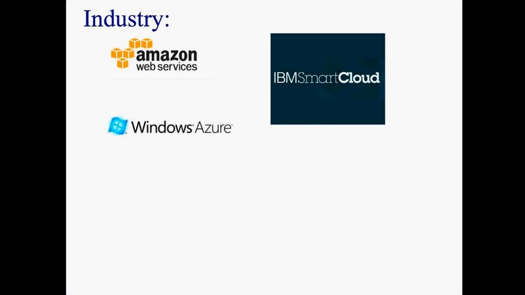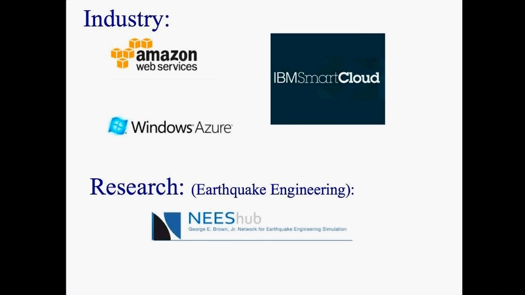So for industry users, there's a number of systems out there that allow people to do cloud computing. We have Amazon Web Services. Windows offers a service, and so does IBM. Currently, I'm using Amazon Web Services quite a lot. If I need a virgin computer that only has a certain operating system on it, I'll go to Amazon and find that particular setup. If I need a Windows machine, for example, I can get a Windows image. It's just like a virgin machine with nothing on it. So I can go off and build OpenSees for somebody and give them the instructions on how to do it. But also for us in earthquake engineering, we have the NEES Hub. It's basically resources that NEES makes available to us.